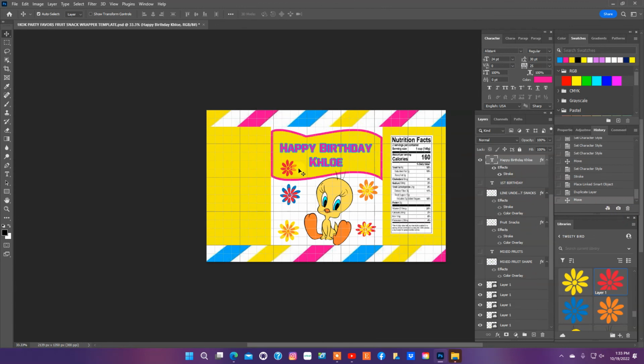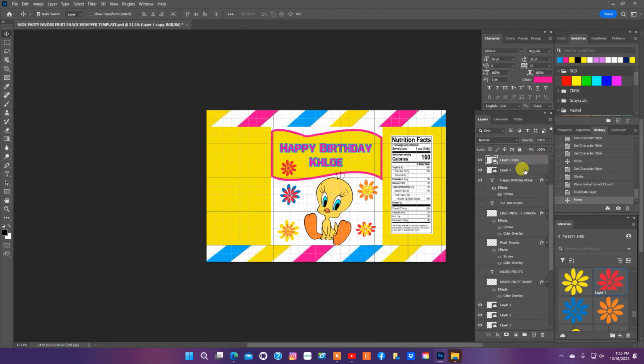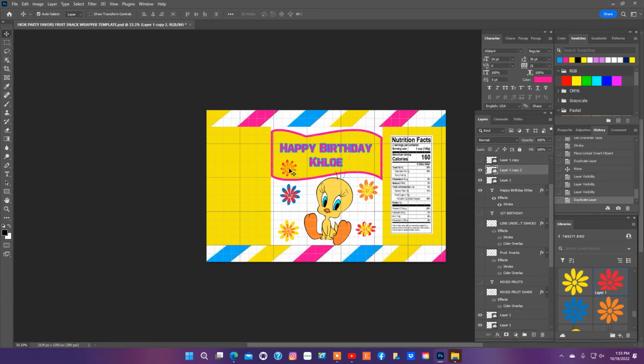Okay, now let's go back to this red flower. And here's the copy here. I'm not sure what's going on, but we'll just take that off. This is the original one, so this is the one we're going to copy again. Okay, and I'm going to take this copy and pull it over here and adjust my text.